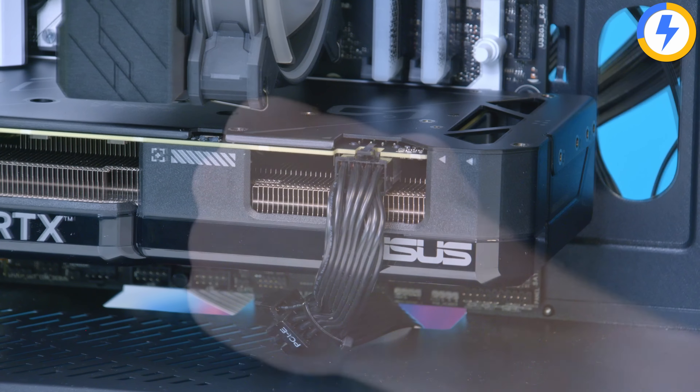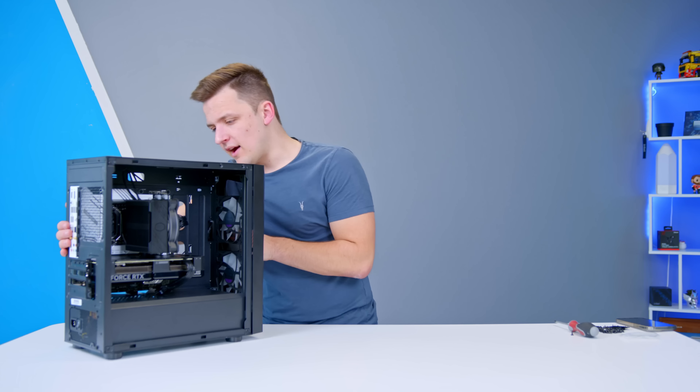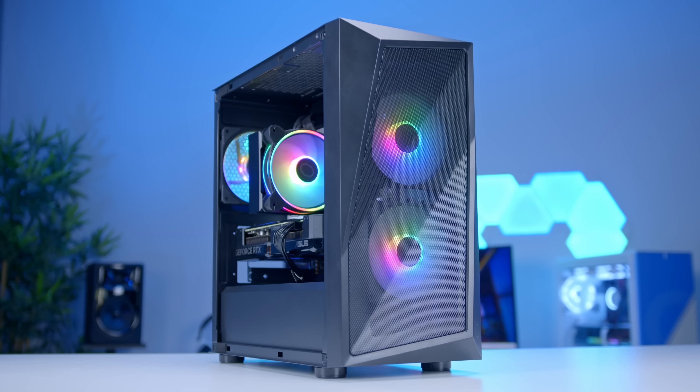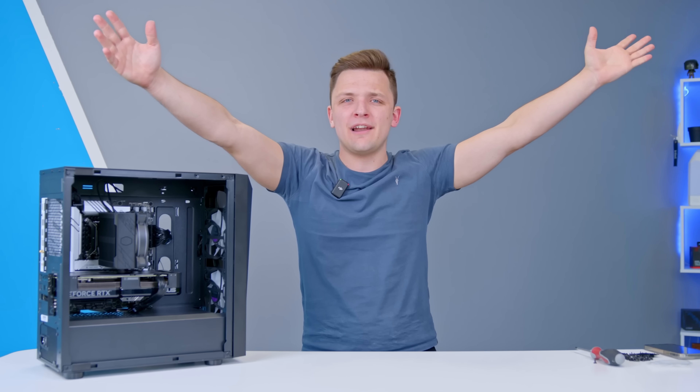Once the motherboard is in it's time to pop the GPU into place. This is a very easy graphics card to install in a case like this as there is plenty of room. The case for this build is Cooler Master's CMP320 — a great budget case but it does lack a few bells and whistles, with snap-on type PCI covers. With the PCI covers already removed it's a simple case of sliding the GPU in, lining it up, applying a bit of pressure to clip it in, and adding a couple of screws to stop it wobbling.